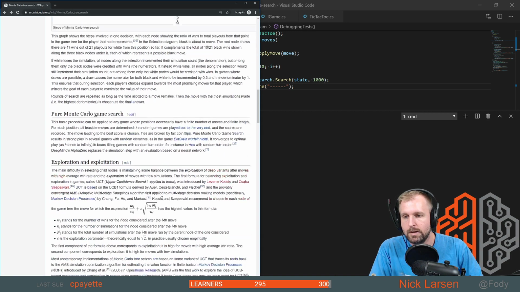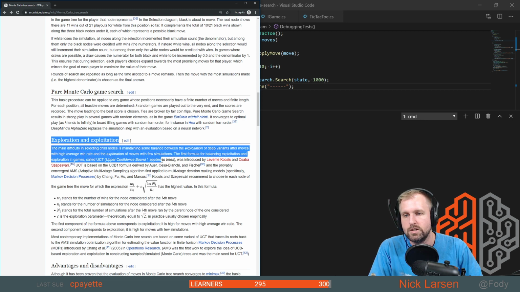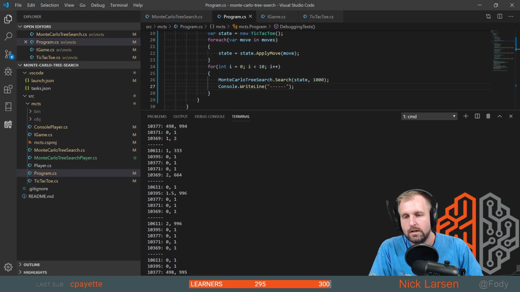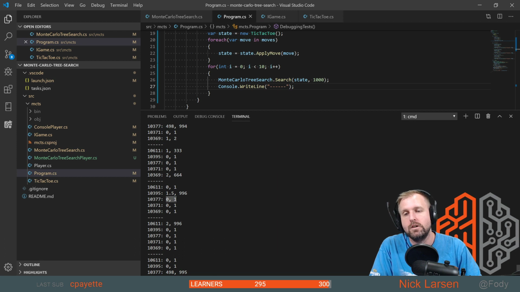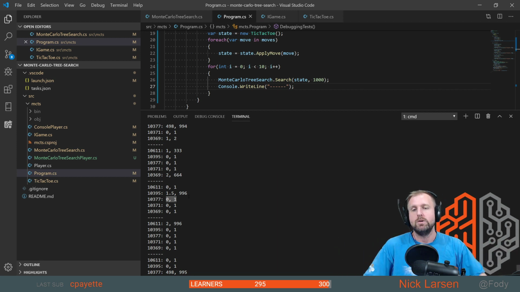That's what it starts to talk about down here, which is you move away from pure Monte Carlo game search, and instead you move into this exploration exploitation with upper confidence bound, UCB. And you implement this as a weighting function, saying that, okay, we've seen this one a lot, so we're really sure about the score here, but we haven't seen this one very much, so we're going to give it some additional benefit. And occasionally we're going to try this. And what's going to happen when we try it is we're going to find out that the second time we try it, instead of randomly choosing the loss route, we get the tie that we should have gotten.